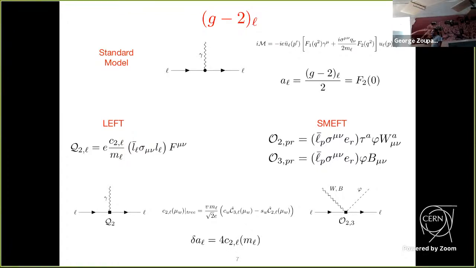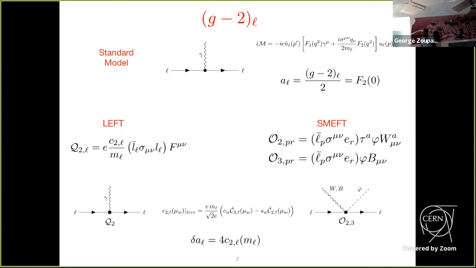On the SMEFT side, now we have, again, as light degrees of freedom, the SU(2) gauge bosons. So we have two operators, one with the W and one with the B, but the diagram is, as you can see, the same for both of them. And you can imagine, again, the tree level matching is easy. The W and the B have a different combination with the cosine and sine of the weak angle. They mix into the photon. So once we take into account this mixing, then the tree level matching is easy to compute just by hand. And since we use this normalization, the observable, the famous delta a for the lepton, is just proportional to this low energy coefficient.